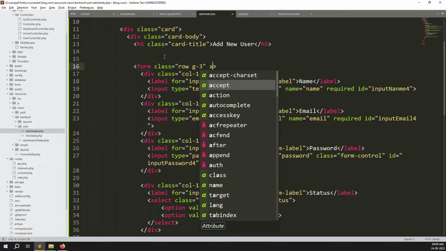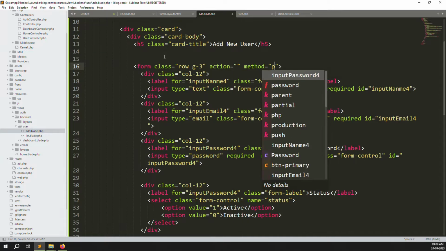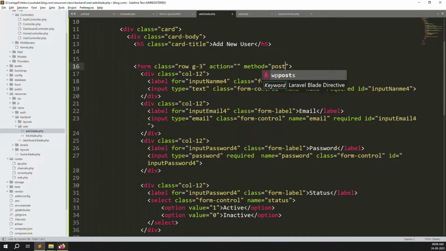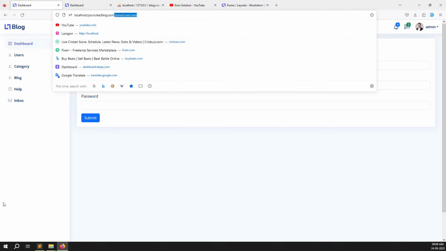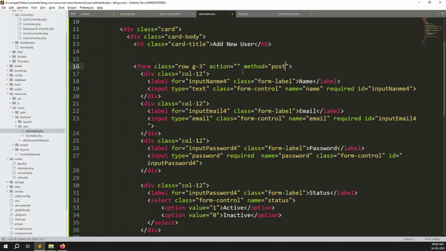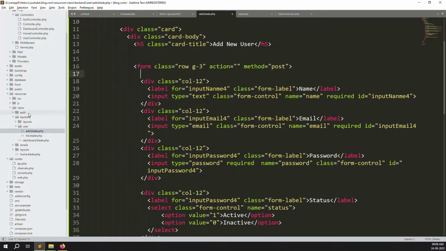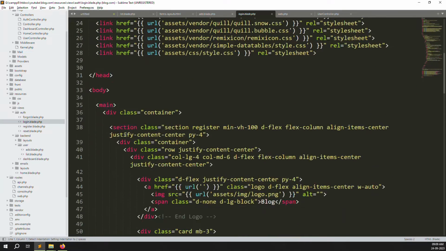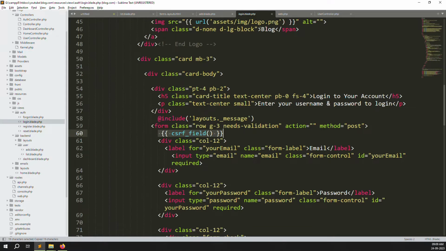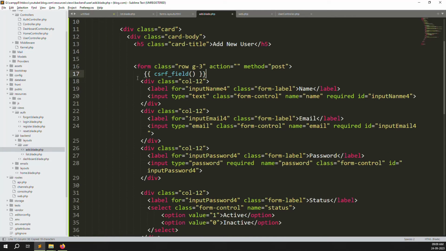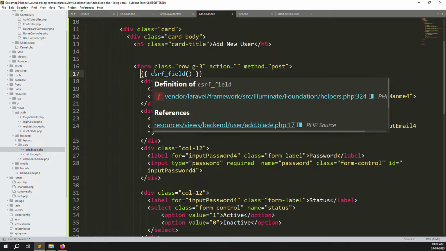And here I can make an action. Same URL, I don't want to go to another URL, so it is blank, I already explained. Whatever URL is here, we need to convert it to the post method, so I can show you how we can do it. And we also need to type a CSRF token. So let's go to authentication, inside any files, and I just copy it very quickly. I don't want to type this CSRF field token. Okay, so it's very easy.